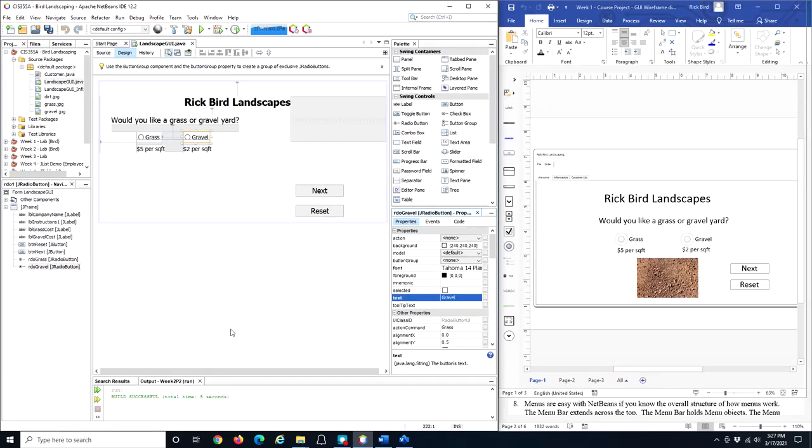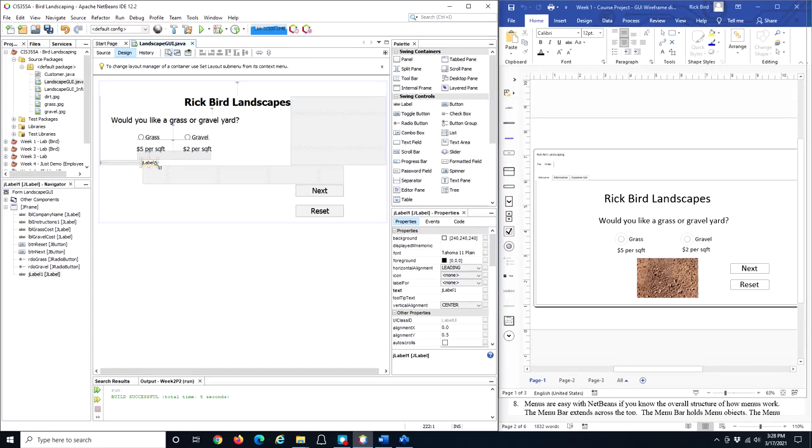All right, now the next thing is we want to do our image. And remember, in Java, you just use a label. No big deal, you just use a label. So I'm going to grab the label, pull it over here, and have it about 3 away, something like that. Then I'm going to grab the corner of the label and drag it nice and big, all the way down to the bottom, something like that. I think that'll look really good. I can actually pull it wider if I wanted to on both sides, so I'm going to line it up like that. I think that's going to look really good.